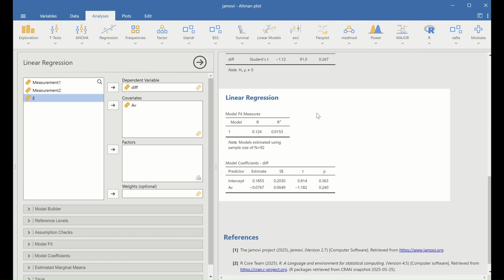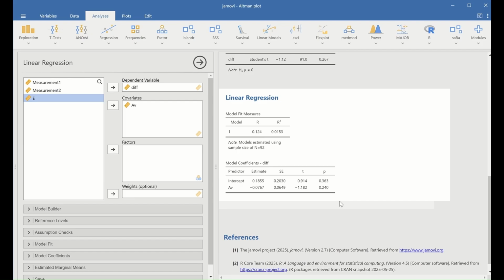And again, as we can see here from the linear regression, two tables are generated. The most important one is the estimate for the coefficient, which is given here for the average, which is minus 0.07. We need this value to be as close as possible to 0, and the p-value is greater than 0.05, which indicates that there is no proportional bias.